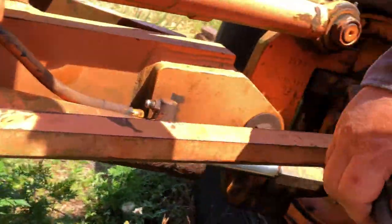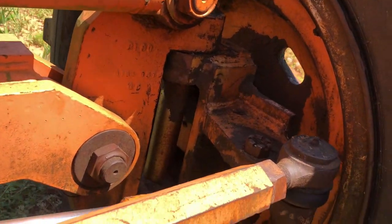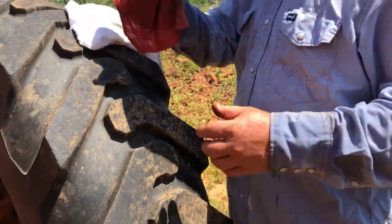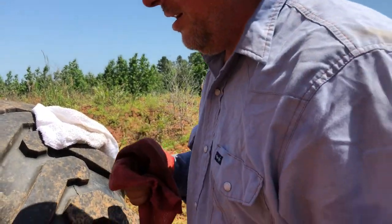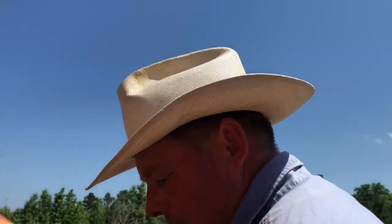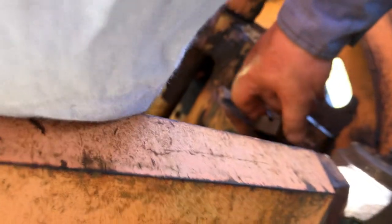So now I'm sure there's some mechanics out there that could probably say, well, if you had done this or that, or done it this way or that way, it'd be a lot easier. And you know, maybe it would. That's what experience gives you. When you're a mechanic and you got experience and you do this stuff over and over and hang out with other mechanics, then you start to pick up all those tips and learn those things. I'm showing you that you don't have to know all the knowledge of a mechanic to be able to do this stuff. You just got to be willing to give it a try. So that's the main thing. Don't be afraid to jump in and get your hands dirty and work on something.